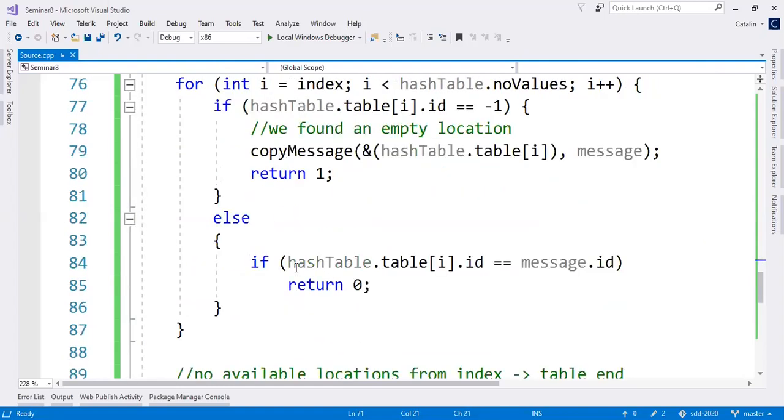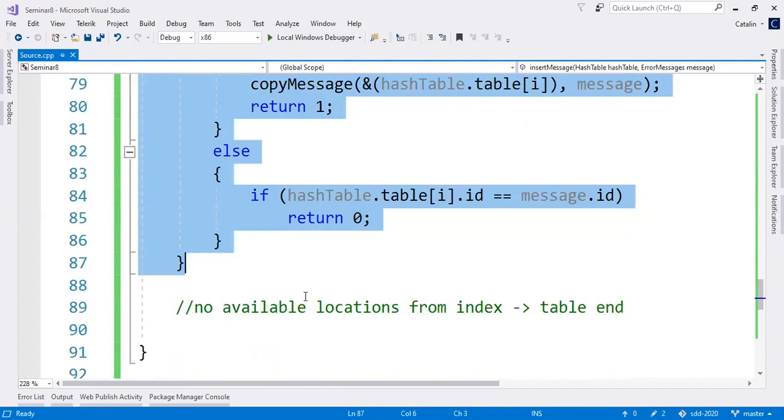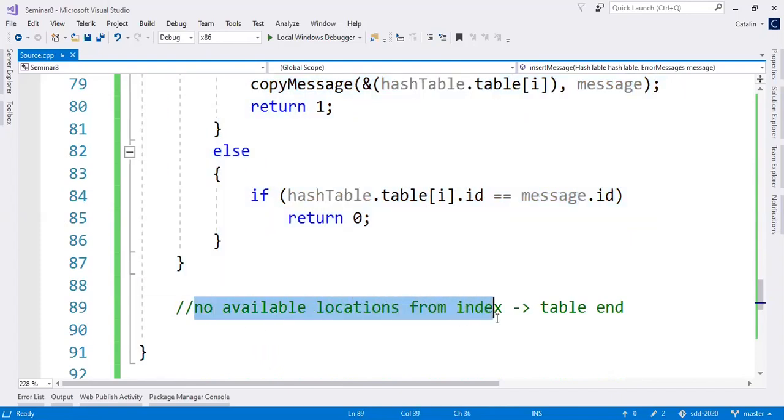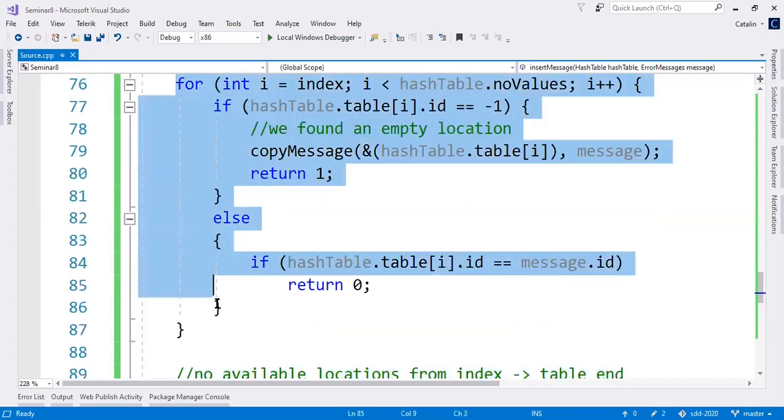Okay, so if this for has finished, it means only one thing. There are no available locations from index till the end of the table. So we need to start probing again from the beginning. The first direct solution is to copy paste the for, and that will do the job.